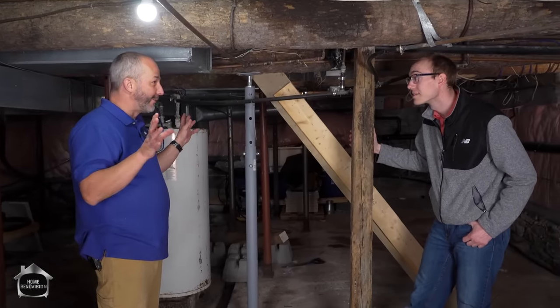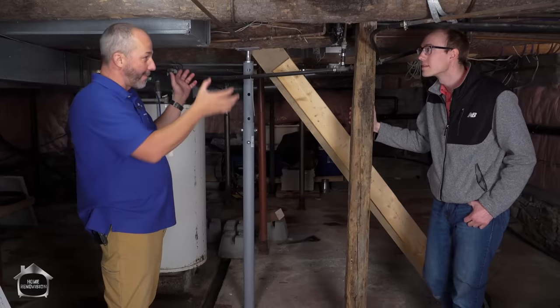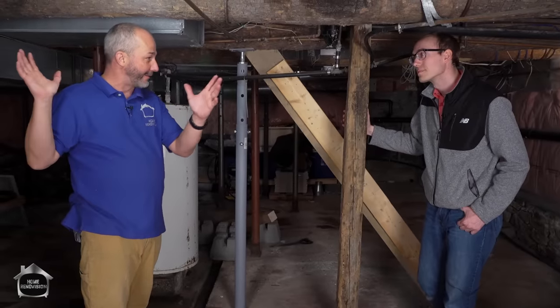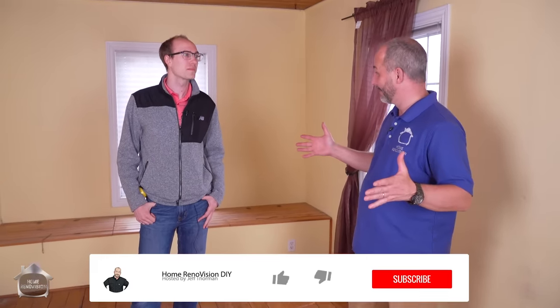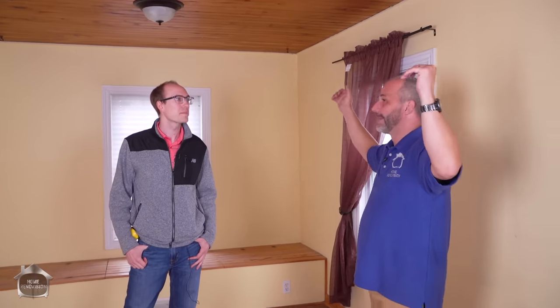Let's go back upstairs — we want to do two different things in there. One, we want to do a recess beam, and one, we want to carry the load from underneath and do a flush mount. We have a bathroom, so we're going to go with the coffered ceiling — no need to get too fancy. But on the other side of the room, we want to put it up as high as possible and really expose all of that original ceiling. So we're going open concept, modern rustic — expose the floor joists and the tongue and groove floor from above. We want to have a beam, and since we need a structural beam in this room, it's a really big room for exactly seven and a half feet.